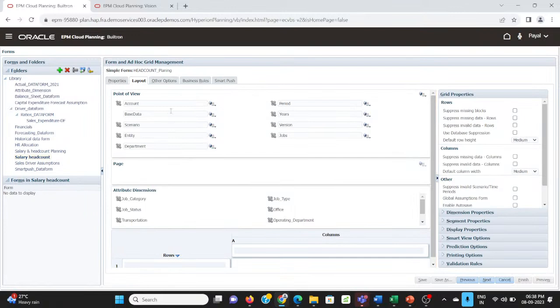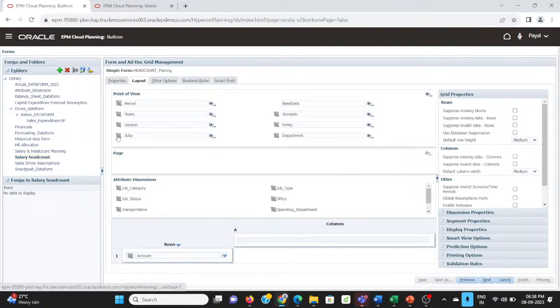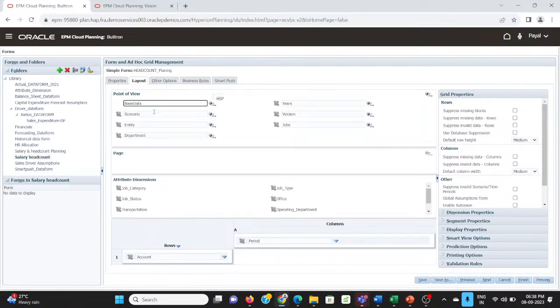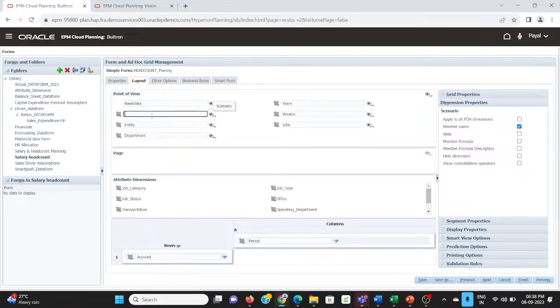Next, account, period, base data, scenario actual, entity 12,000, department 200. Here we were working with the financial year 23.